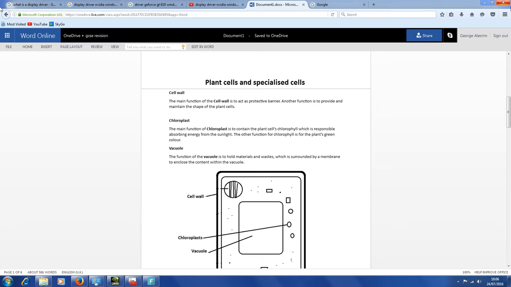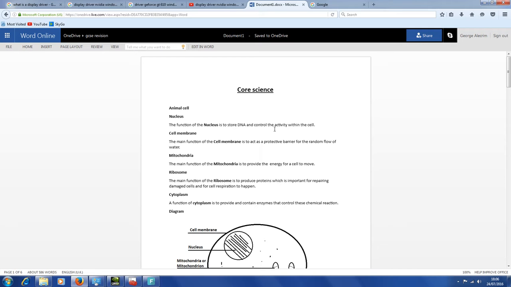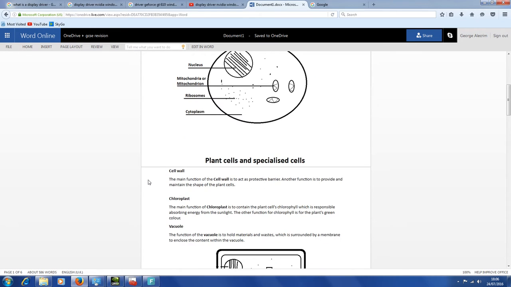Now I'm just going to scroll above briefly so you can see the main 5 organelles and their functions. And you can see how these will also be incorporated into the plant cell, as well as 3 extra ones which will be known as cell wall, chloroplast and vacuole. Now you can already see the functions of these organelles, so I won't need to explain that to you already. If you want, you can pause the video and memorise them, which I recommend that you do.